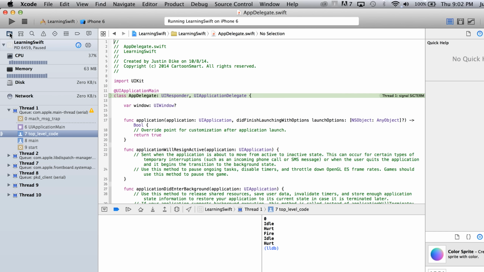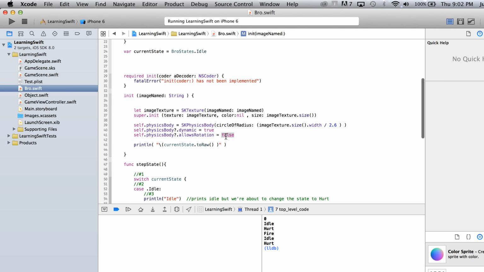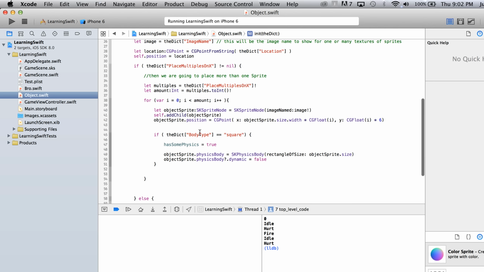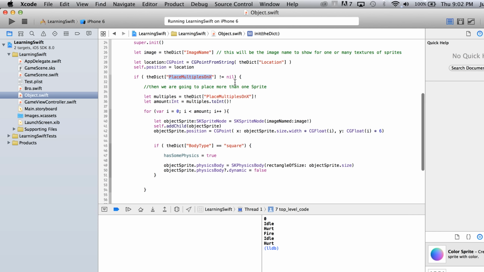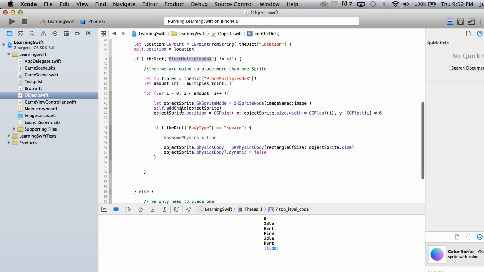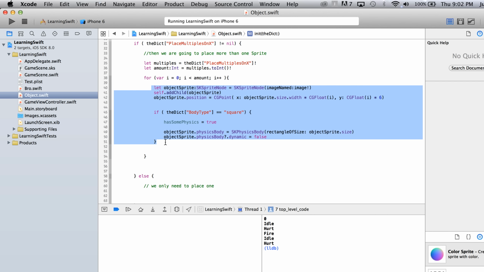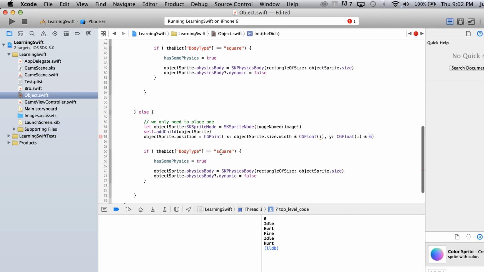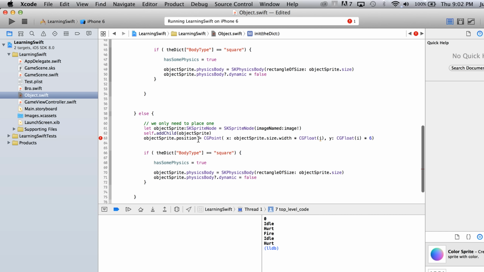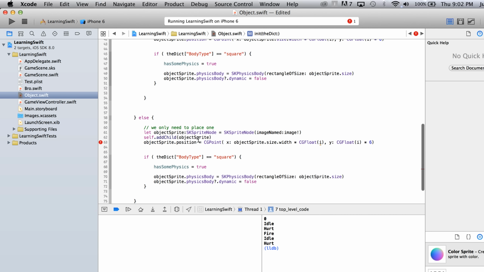And then let's go about making sure that if place multiples is nil, we still actually do something. And fortunately for us, that's just a cut and paste job. What you could do is come down here and just take all this stuff right here, paste it on in, and let's see who complains about that.